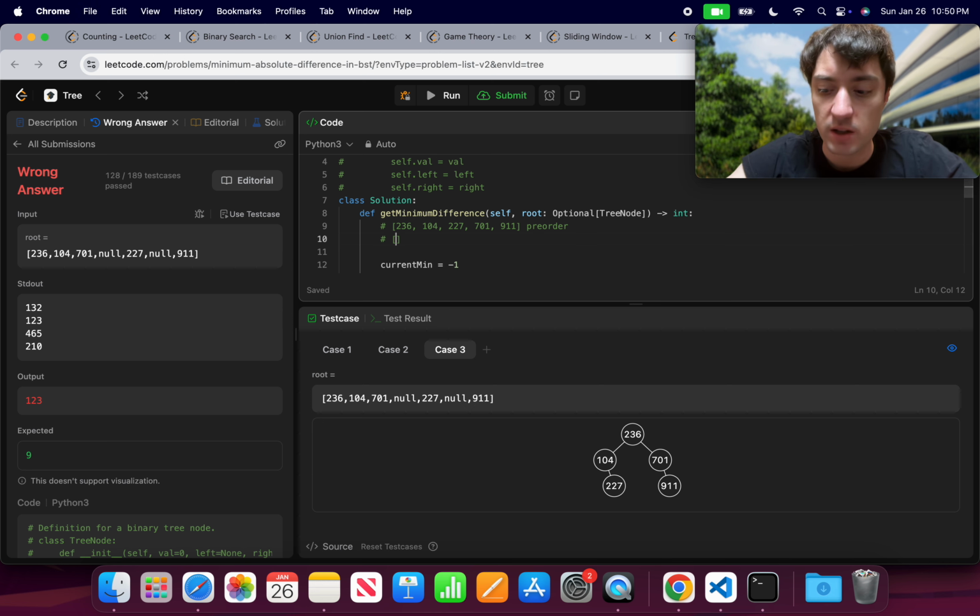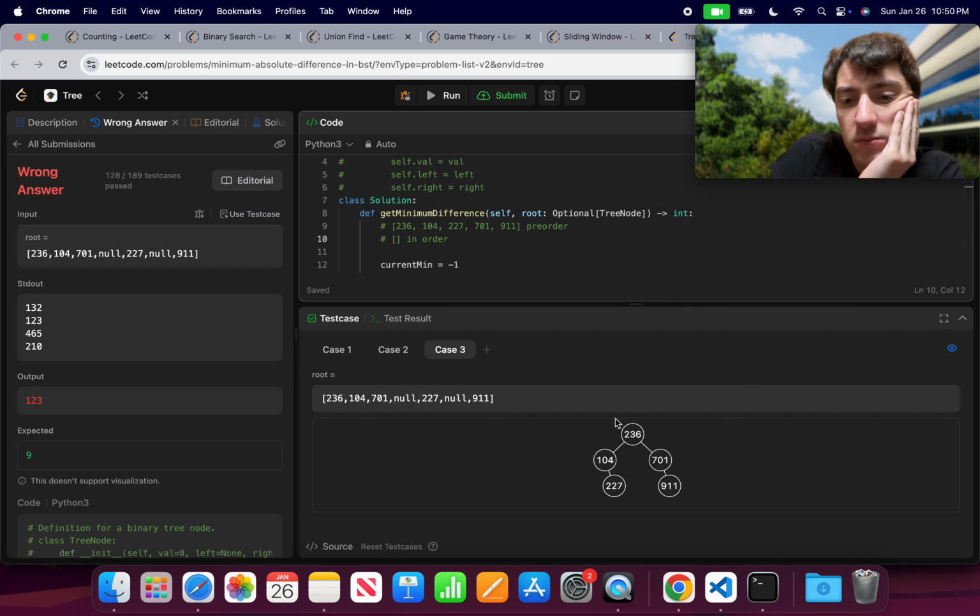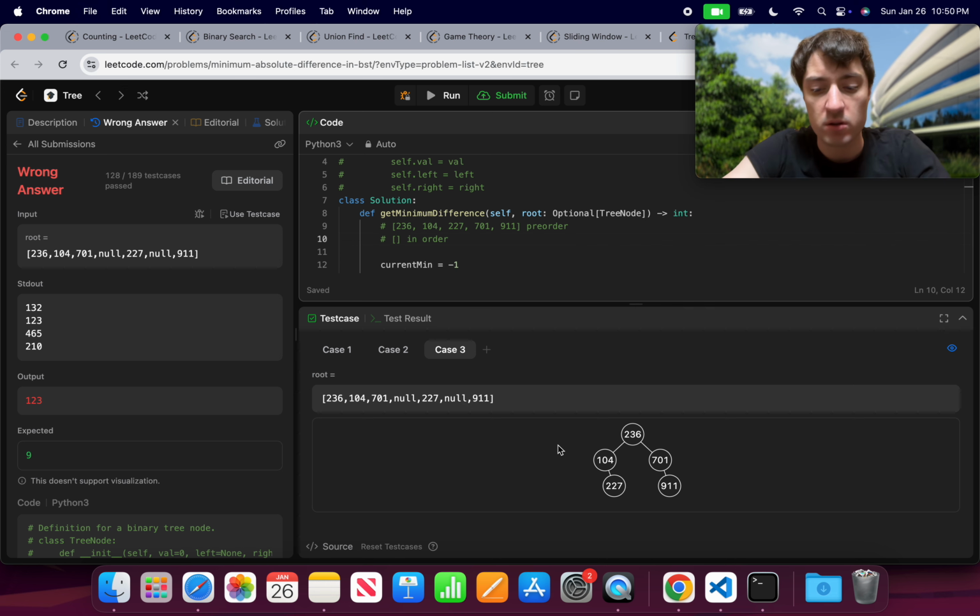Okay, so this would be in order. What would that be? Let's see, we come here, then we come here, and we try to come here, then we process this one before we go to the right. So that's 104.